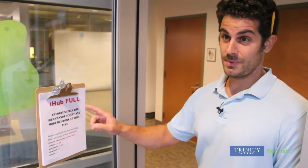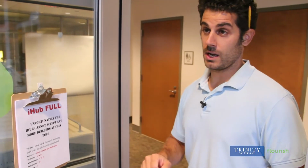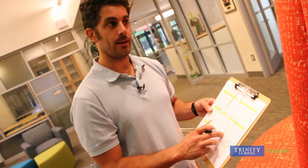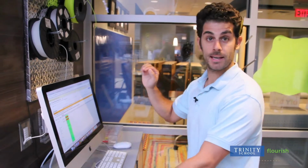See this sign here? That means that the iHub is full. But don't worry. If another day you sign in with Miss Myra, I can come and find you when there's an available space. It's 7:45, you're in the media center, and maybe you want to do some morning making. I'll show you where you can sign in and make that happen. This clipboard lives right here on this red bench. You'll sign in under your grade level and it'll stay here. Where does the clipboard stay? Right here. If there's space available, I'll come find you. Trust me.